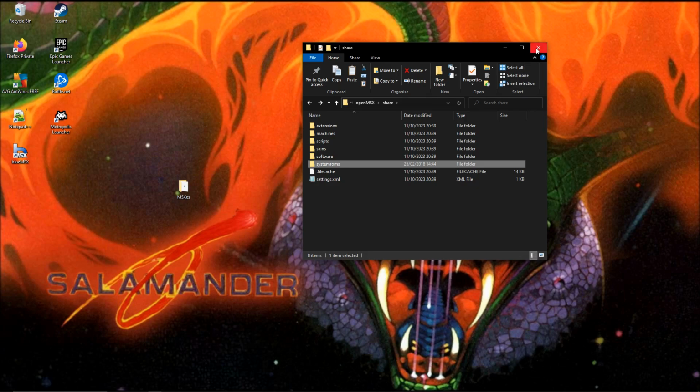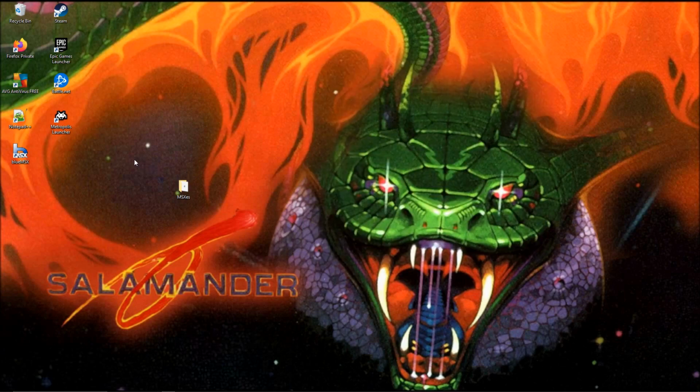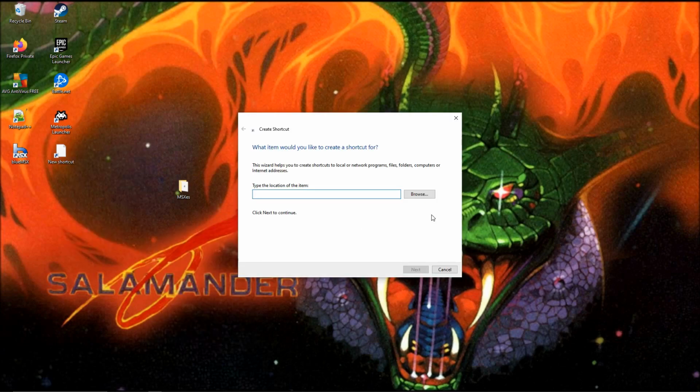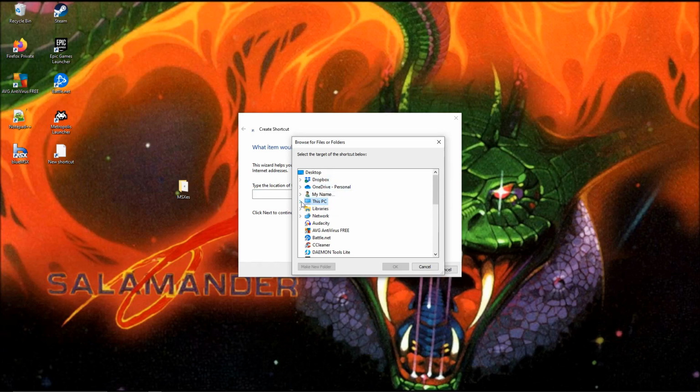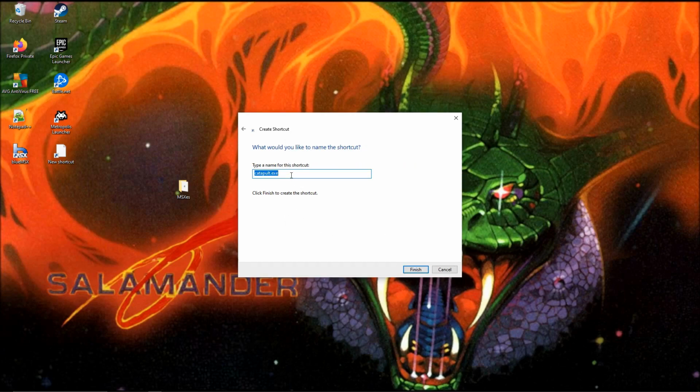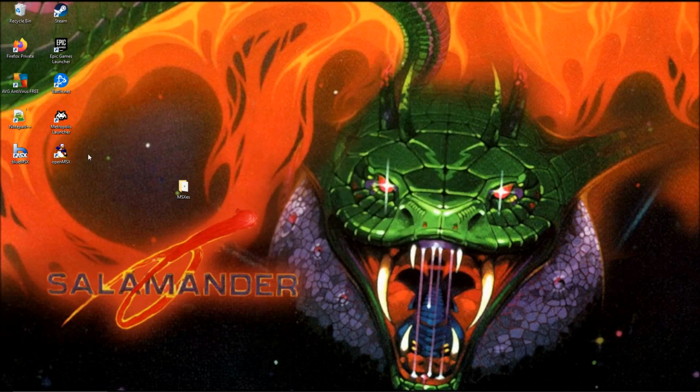We're going to do the same thing again. We're going to add a shortcut first. First, we want Catapult. So we have Catapult, bin, Catapult. If I'm going too fast, say it. It says Catapult, but we're gonna call it openMSX anyway. You can see it changes into a penguin with a catapult.